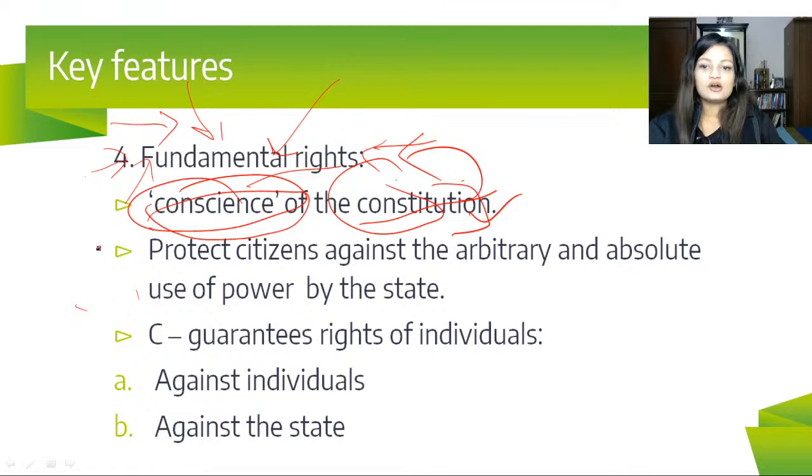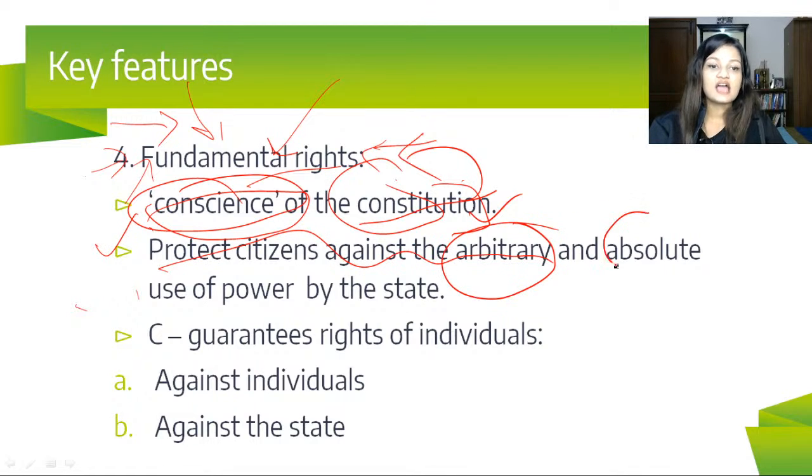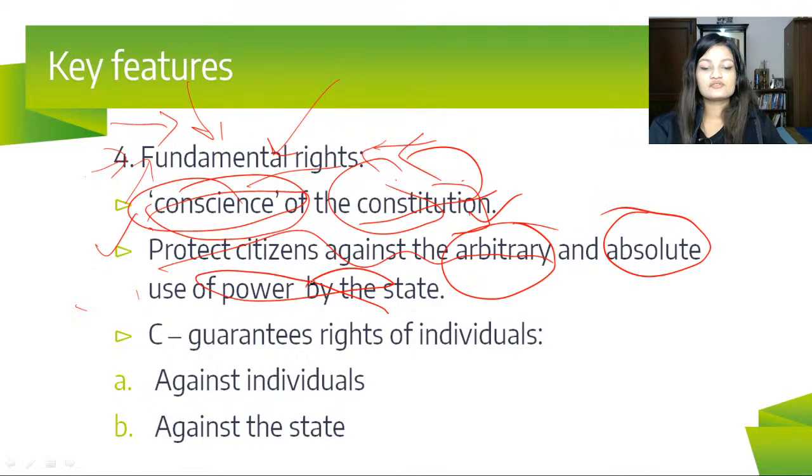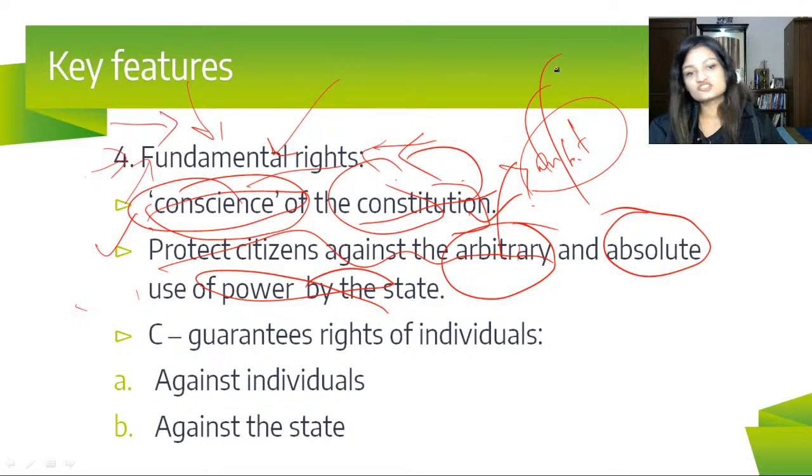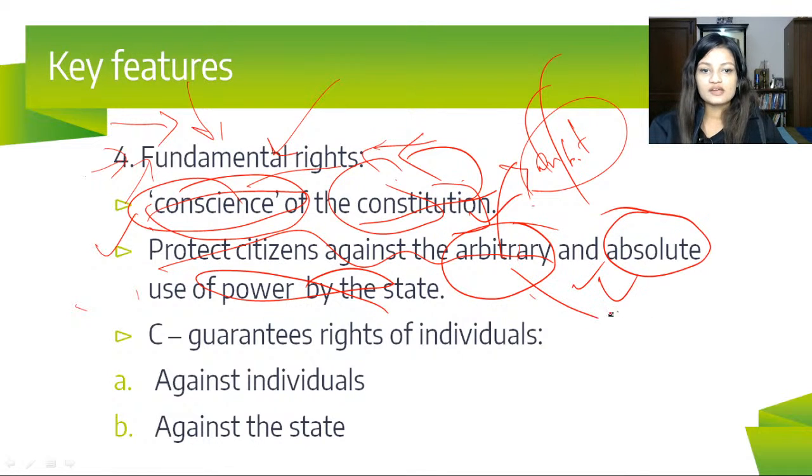तो बेसिकली क्या होता है दैट इट प्रोटेक्ट सिटीजंस अगेंस्ट द आर्बिटरी एंड एब्सोल्यूट यूज ऑफ द पावर ऑफ द स्टेट. अब हमने बिगिनिंग में डिस्कस करा था आर्बिटरी का मतलब कि आप बिना किसी जजमेंट बिना किसी चॉइस के लिए कुछ भी डिसीजन बना दो और वो आप कर सकते हो क्योंकि आप पावर में हो, है ना. एंड एब्सोल्यूट का भी ये मतलब हुआ कि आपने जो बोला, if the executive one day says that I want to kill off 10 million people or something along the lines of what Hitler did in Germany, then they will have to do it.